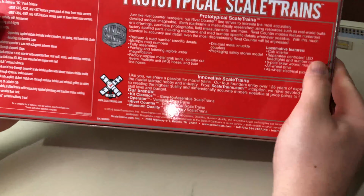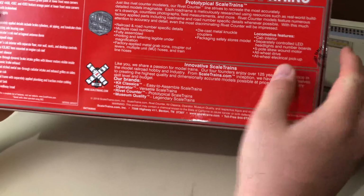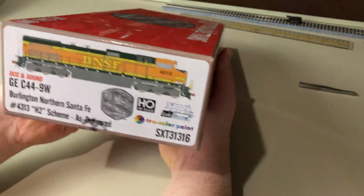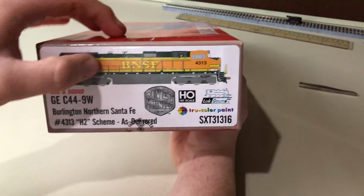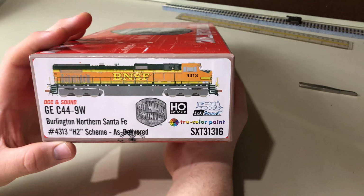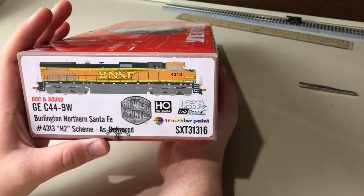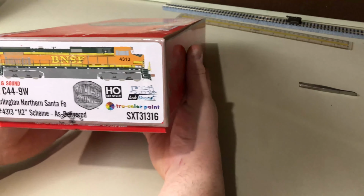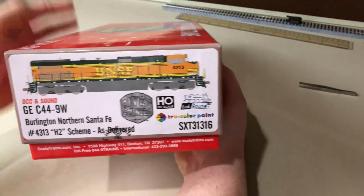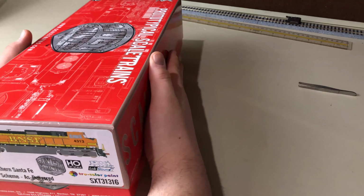We got all of our road specific details and then what you would expect from a rivet counter in general. So you can see all the nice features. We go over here to the side of the box. We do have the image of the locomotive inside. We've got the DCC and sound, 4313 H2 scheme as delivered. There's a few differences you'll see on delivery and what the current locomotive looked like. And of course, we got the LokSound model. So got the product number.